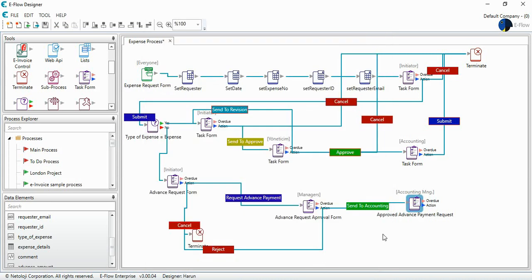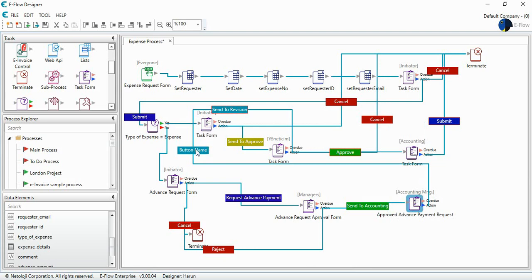And the action will be, the accounting will make the payment and it will go back to initiator to fulfill the expense form. It will be an expense form of an advance payment.